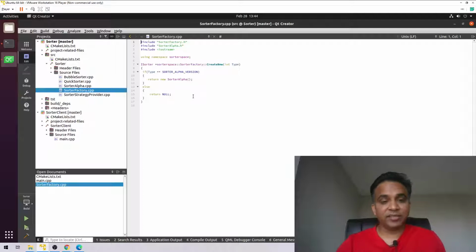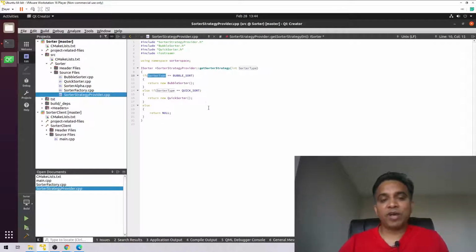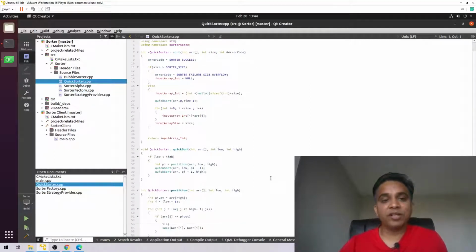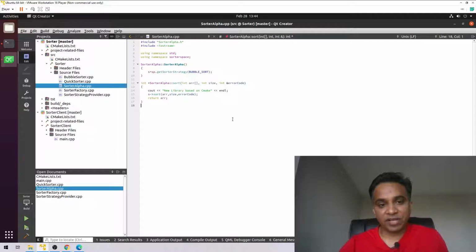The second adaptability is, what if I want to check bubble sort, quick sort or any other sorter functionality? That can be achieved by the strategy pattern. If we want to have a new sorter algorithm checked, for example selection sorter, it would be provided here, and we will implement a file which will have its own sorter mechanism. That way, if in future we want a new selection sorter, we can go to sorter alpha, which is right now the primary sorter object, change the sorter strategy to selection sort, and everything will work as is.